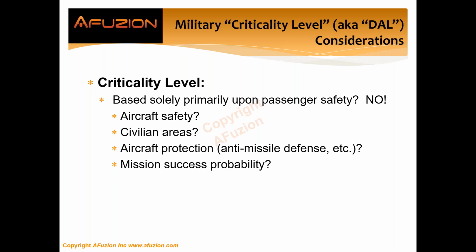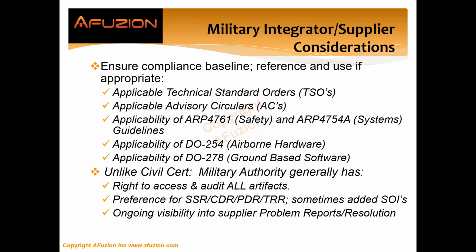I'd like you to think about this. Is the criticality level, like the civil sector for military, is it based solely or primarily upon passenger safety? Aircraft safety, civilian areas. What about aircraft protection? What about circumsystems, where we have many helicopters with built-in anti-missile defense or flares on fighter cargo aircraft? What about mission success probability? Interesting. Now, what we'll see is all of those are important considerations, but the latter, mission success probability, is really a key driver. So, on military projects, we have some differences, things we have to do.